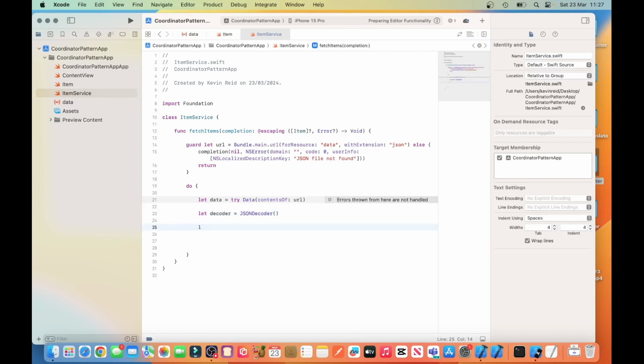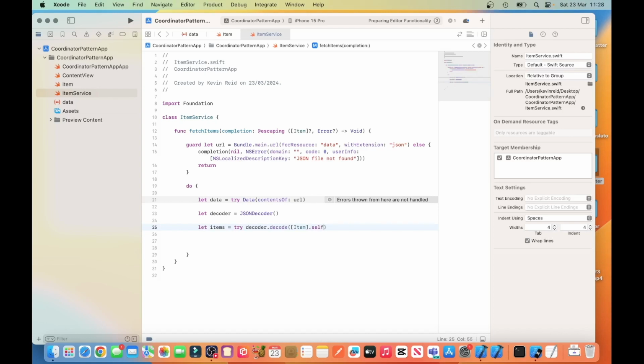And then the next thing we need to do is to decode the JSON data into an array of item objects using the decoder. Let items equals try decoder.decode Item self.